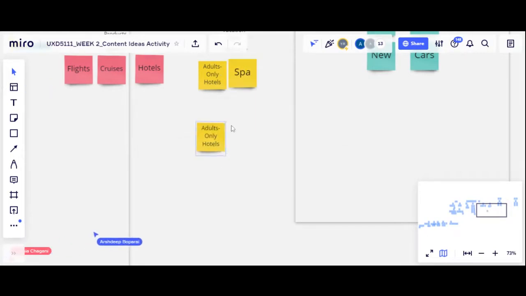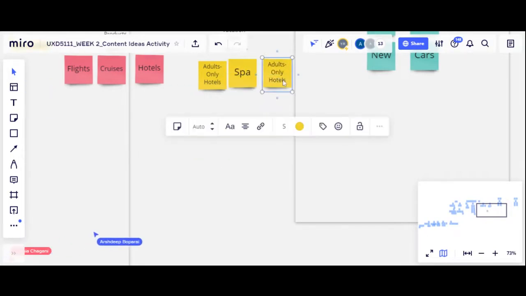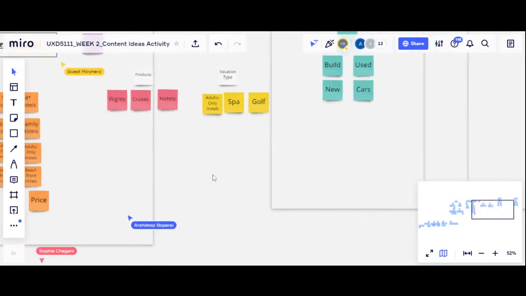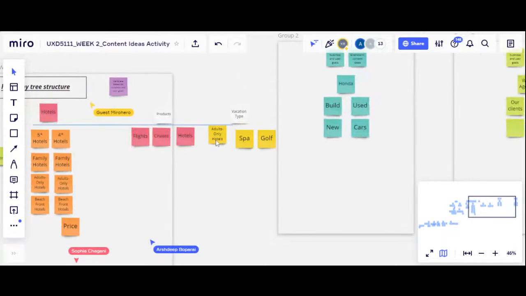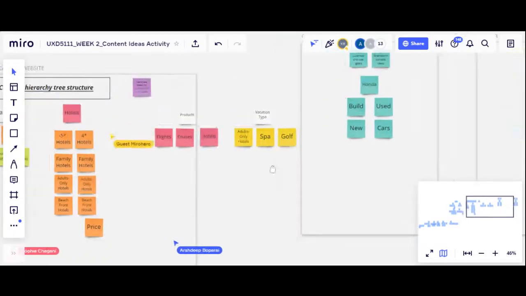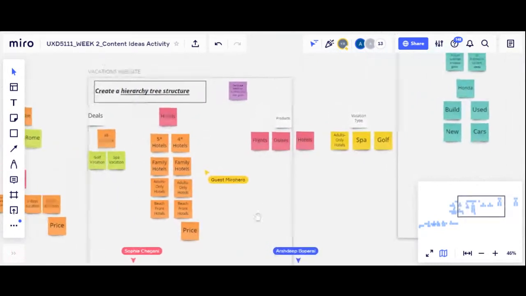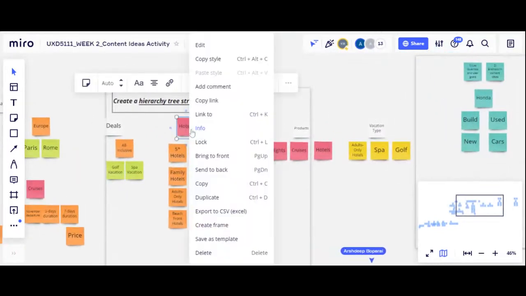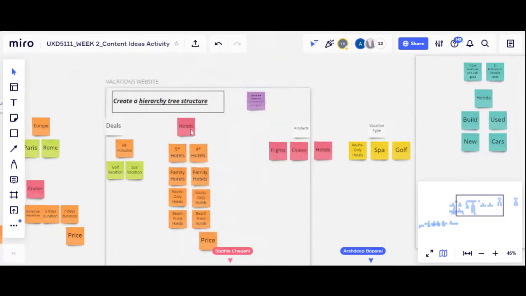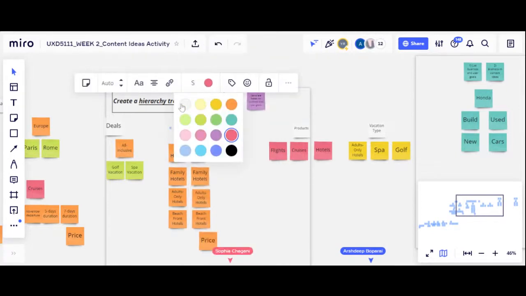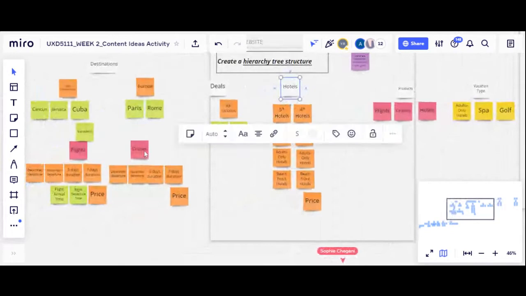And golf. So that could be another option that we would have done in our categorization and level. We could have a vacation type at level 1 as well. I'm going to put these levels back to white because we had done them white.